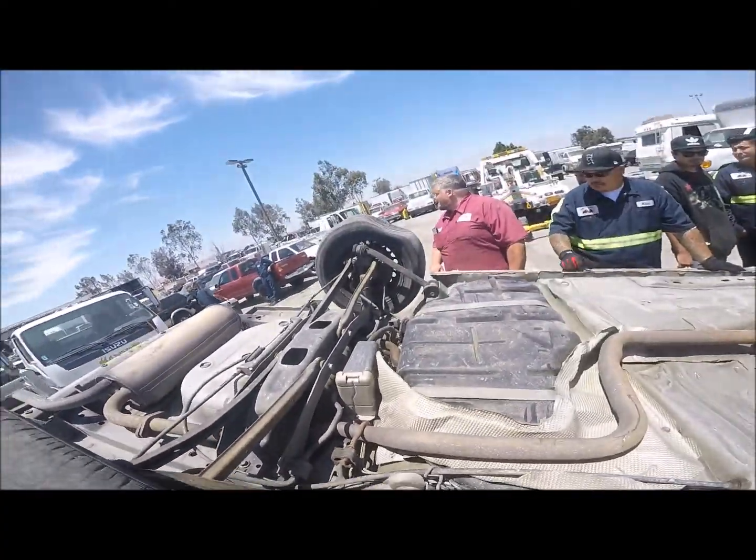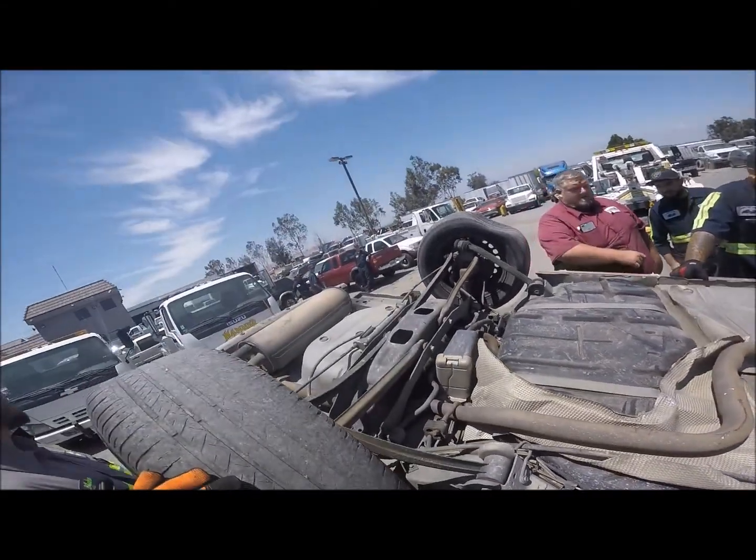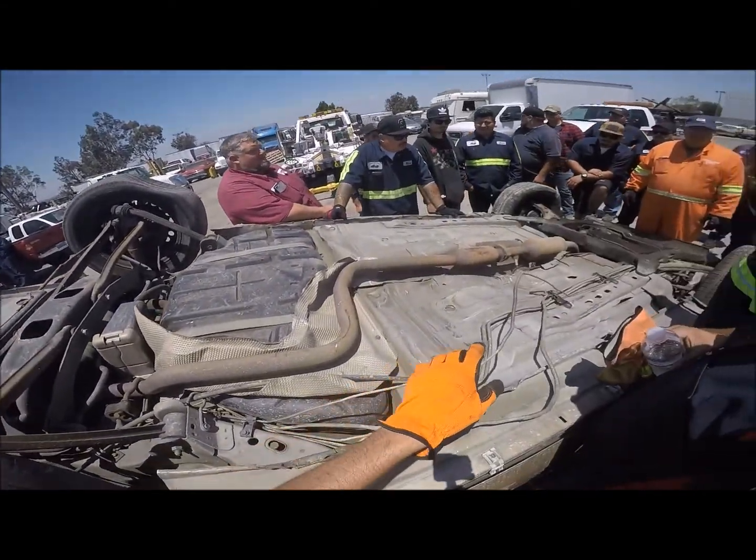Hey, you guys messed up my brake lines flipping this thing. Yeah, this guy's full. The company will pay for it.